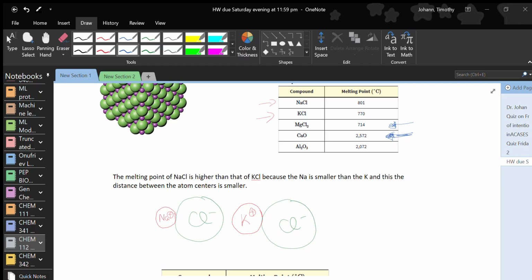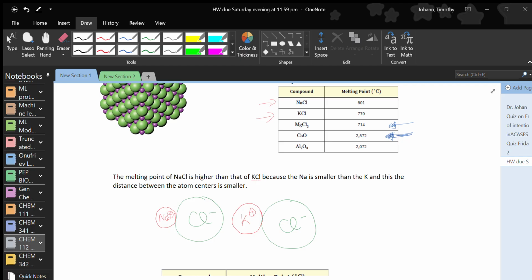We're going to compare sizes: magnesium and chloride versus sulfide and oxygen. I think these are very different. This is smaller, but not much different. These are about the same size. Over here we have magnesium and calcium. Calcium is bigger than magnesium. Both of these are smaller, this is a little bigger, and this is a lot bigger.